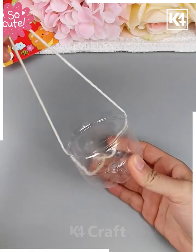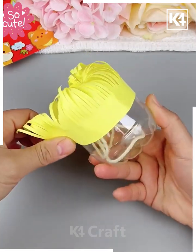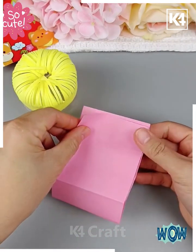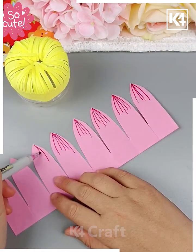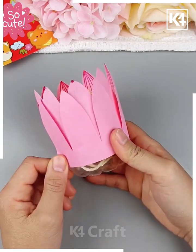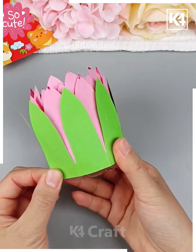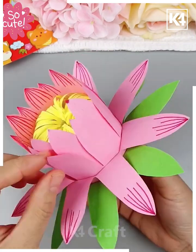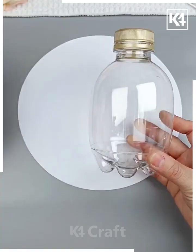Look at this lotus flower hanging — let's make it! Cut a bottle and make multiple cuts on yellow craft paper, then paste it around the bottle. Take pink craft paper, make multiple folds, cut the petals, draw lines on them, and cover the bottle. Cut three such pieces and cover it, also making green pieces. Paste all of them around it, pull them down, put a fairy light inside — your lotus flower hanging is ready!